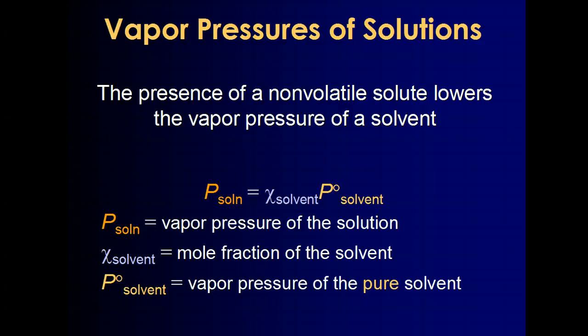So by accounting for what the pressure would be without any interference and the fraction of the solvent remaining, we can get a proportion that will tell us what the pressure of the solution would be, having adjusted to the addition of a solute that does not affect the pressure because it's non-volatile, and so it's going to have much lower vapor pressures than the volatile solvent.